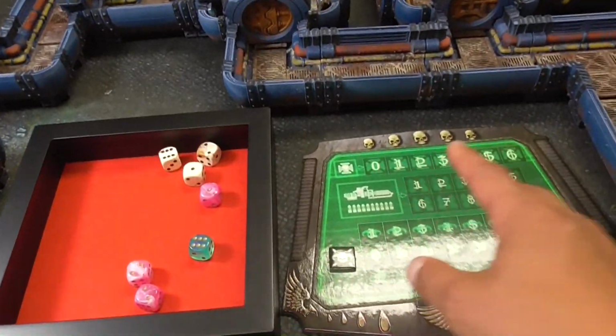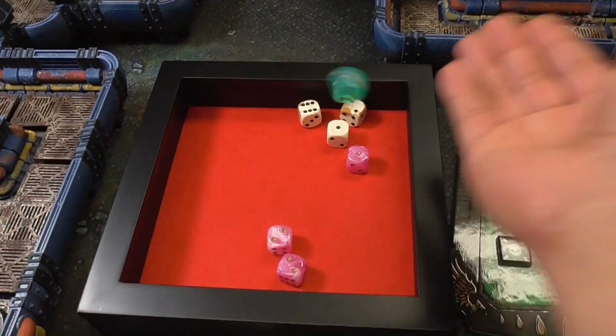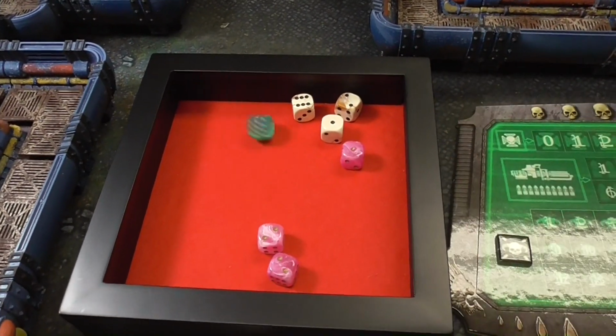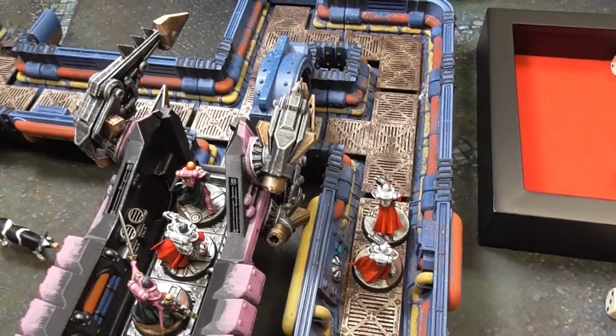So because we're playing solo, we don't need to keep our command points secret, so we're just going to roll a die. And I have 3. I'm going to use my Sergeant ability to re-roll. We'll have 4 command points to use. And so basically let's start with the sisters.